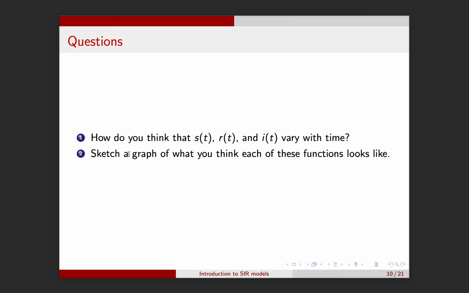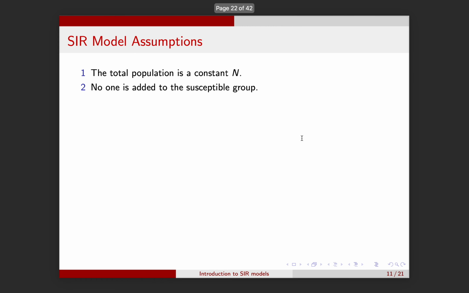Now, I wrote these slides for class, so I do have some questions peppered throughout these that I would like you to think about. If we were in class, we would stop and I would say, hey, these proportion variables, what do they look like over time? So the proportion of the population that is susceptible to the disease, over time, as the days move on, what happens to that curve? It's a function of time, so you can graph it against time. Same thing with the recovered population, same thing with the infected population. So if you want to, you can pause the video and think about that, and we'll look at some actual graphs on Monday. You can sketch these now if you want to or not.